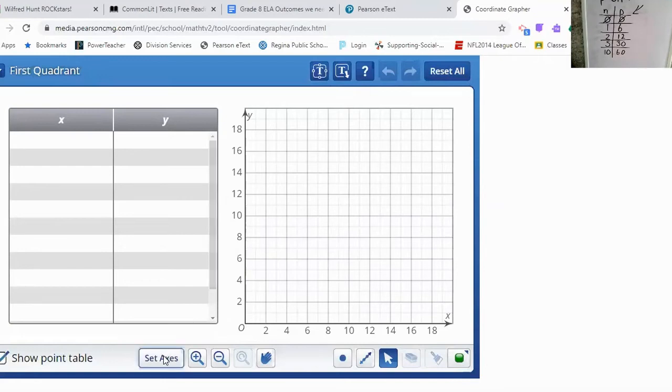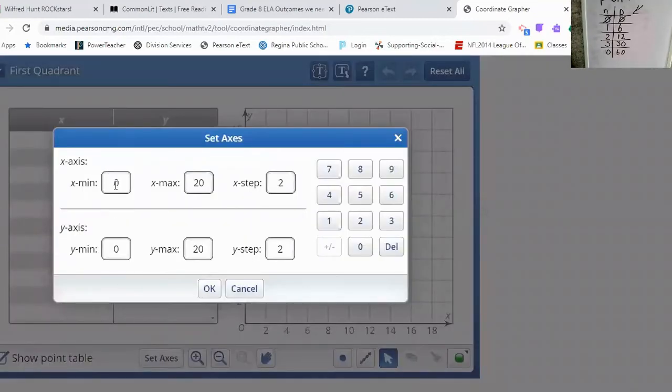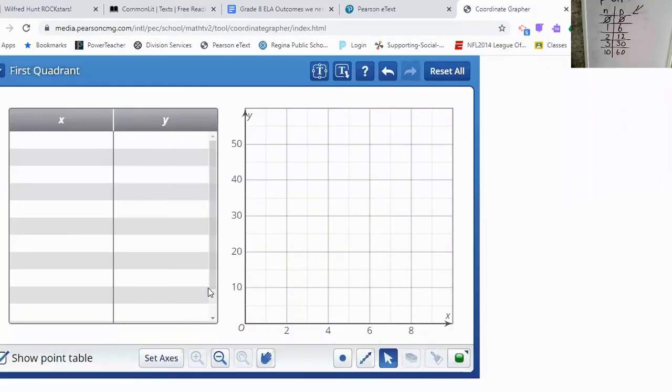All right, I'm going to set my axes here. So my x-axis starts at 0 and it only has to go to 10. And it can go up by 2 every time. That works. Now my y-axis is at 0. And if you notice over here, what's the highest number we have to graph? 60. So I have to get this all the way up to 60. And that's a pretty high number. So let's see if it'll work if we go up by 5 every time. It might say it's too big of a number. Yeah. So we have to go up by 10 every time, which is fine, just to fit for this graph the way it works.